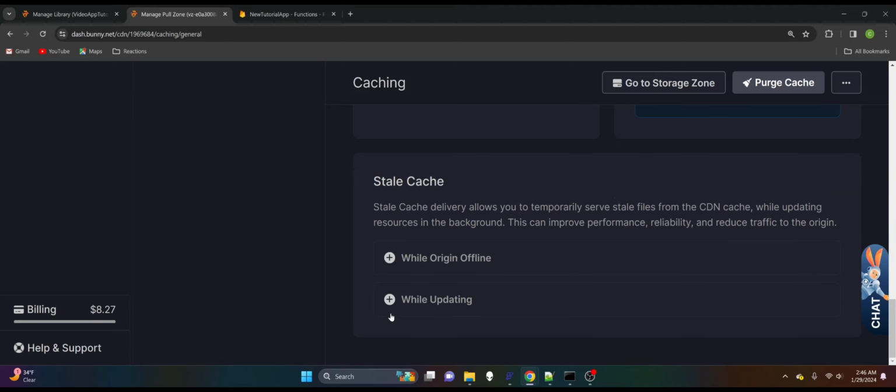And then stale cache allows you to temporarily serve stale files from the CDN cache while it's doing an update, since after every 24 hours it's going to reach out for updates. So it's probably a good idea to turn this on.